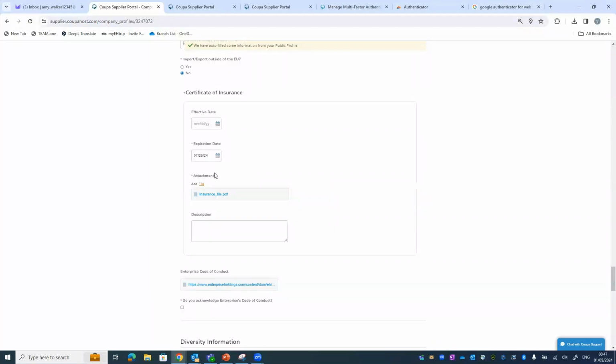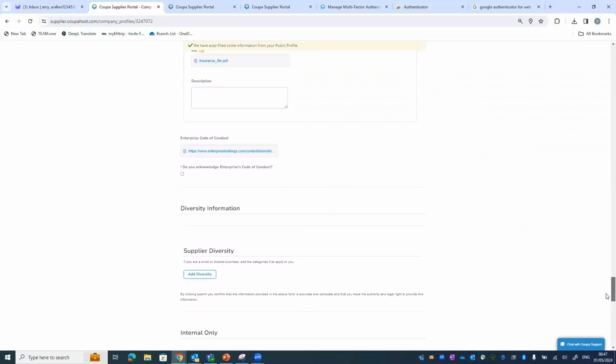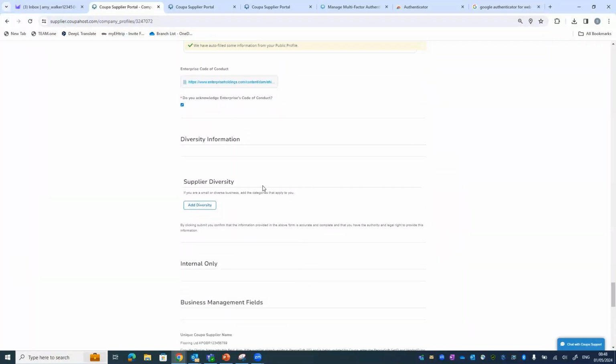Also, set the expiry date for 12 months from the current date. You will then need to read our code of conduct and tick the checkbox over here. If you are a small or diverse business, please provide additional details by clicking into this link. Supporting certification is optional.